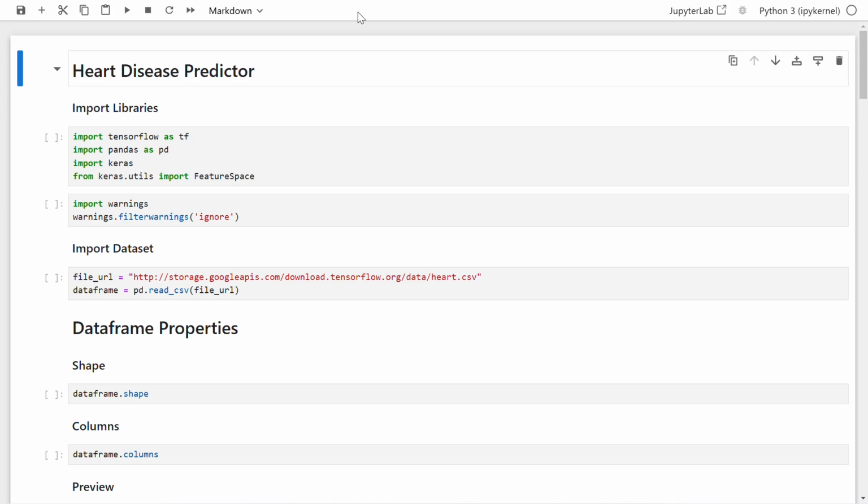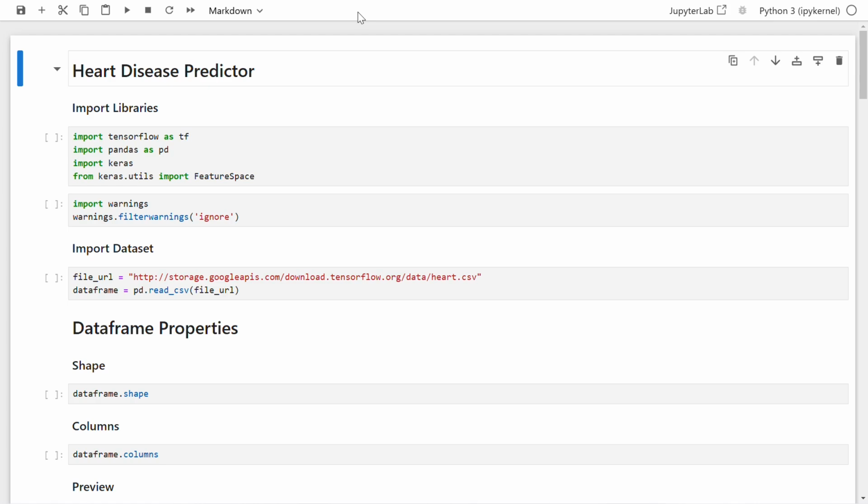Hello friends, welcome to another deep learning project, Heart Disease Predictor. A model is developed using deep learning.